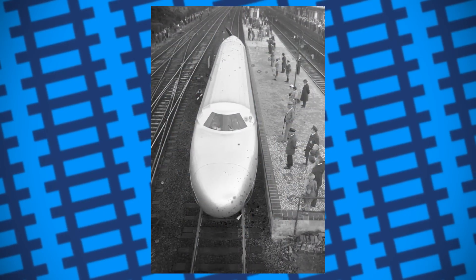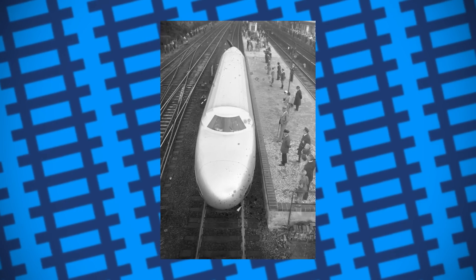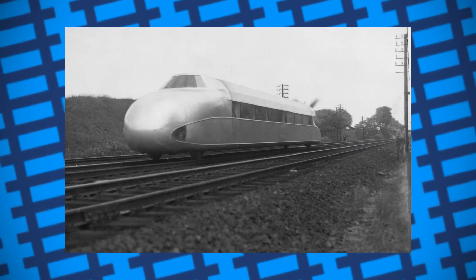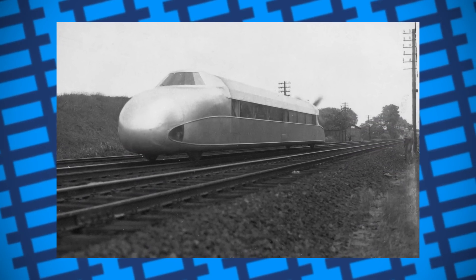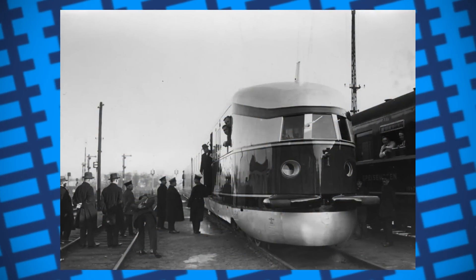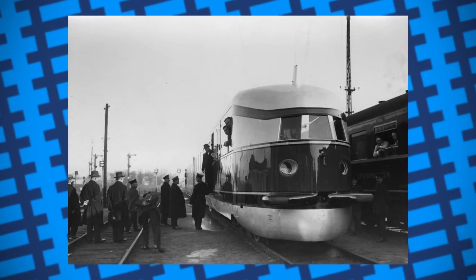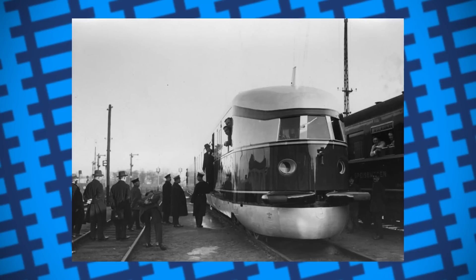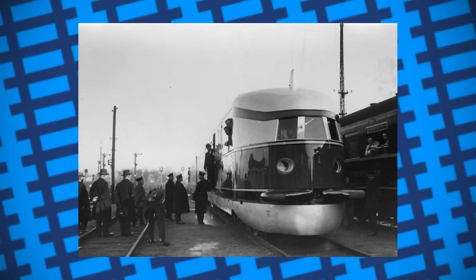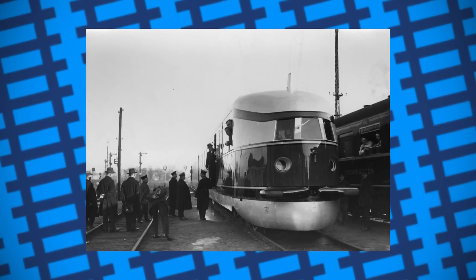Another concern with the Rail Zeppelin was the risk of it derailing on old or uneven sections of track due to its lightweight and high speeds, similar to the Aero Wagon. Krückenberg's intent was for the German Imperial Railway to adopt the design. However, because of the many flaws the design had, they decided to pursue building their own high-speed rail car, resulting in the Flying Hamburger. While not as fast as the Rail Zeppelin, it could still maintain high speeds, as well as carry more passengers, climb gradients much easier, and was capable of pulling more carriages if needed. With the Flying Hamburger being the more reliable of the two, the Rail Zeppelin was eventually purchased in 1934 by the German Imperial Railway and eventually dismantled for parts in 1939.